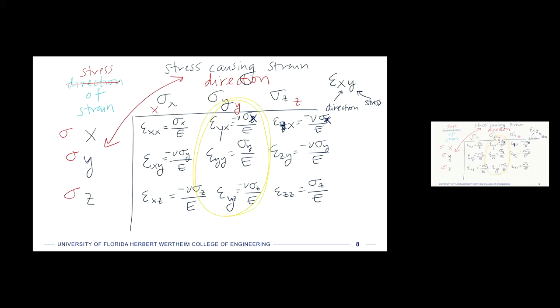Some of them are because we're going in the same direction. We're literally pulling in that direction. But there are strains as well due to the contraction along the other dimensions of the cube, right? So let's think about all of the strains that are in one direction because of that stress that's applied. And so we can say that the strain in Y is equal to all of the components of strain in Y. So strain in Y due to X plus strain in Y due to Y plus strain in Y due to that contraction in Z. So at any location in that cube, right, then these will all sum up.